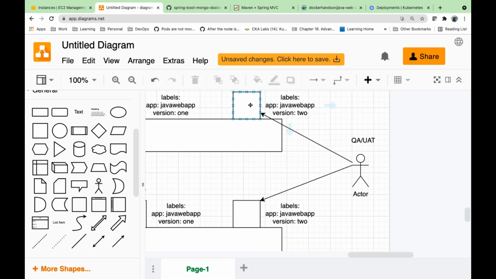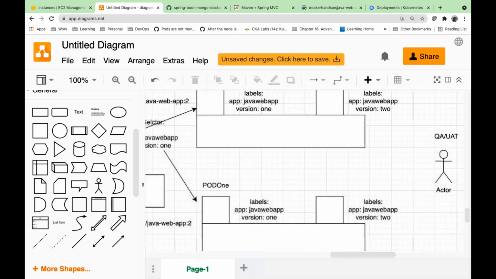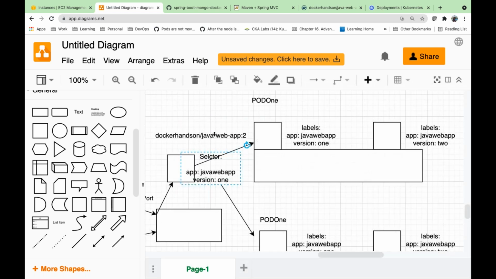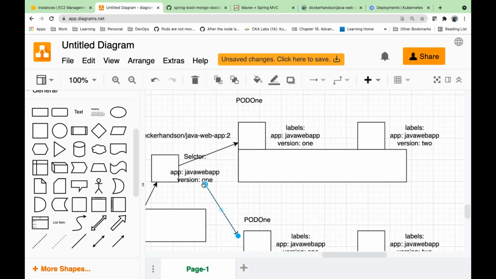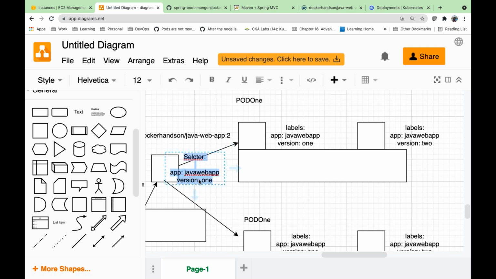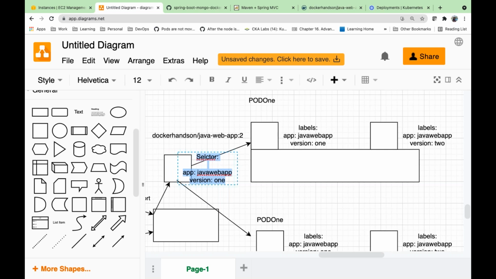Once they certify that this is working fine, we need to switch the traffic. The end user traffic has to be switched from old pods to new pods. How can I do that? I need to switch the traffic. Can I update my service? Can I update my service selectors? Can I update my service by executing the kubectl update command or kubectl apply command? Can I update this service's selectors?